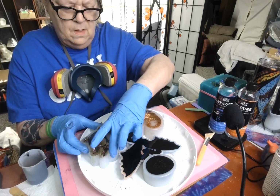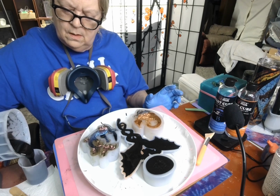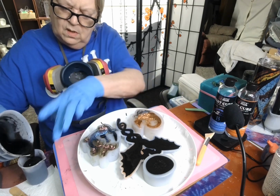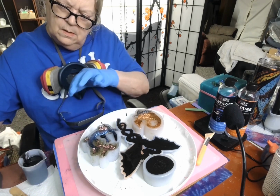I believe that one's the sea dragon. I think the little fins are going to be what's going to be really hard to pour. But I have to manage to do it. Okay.